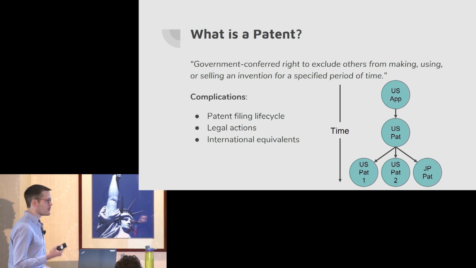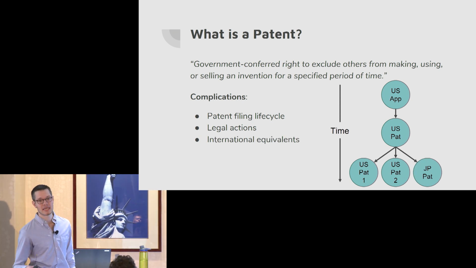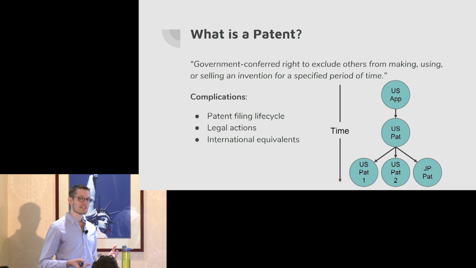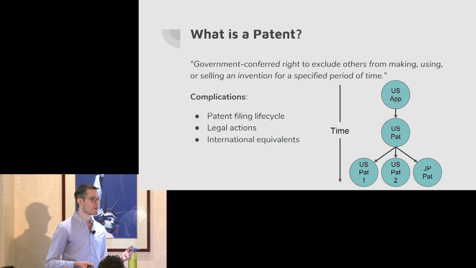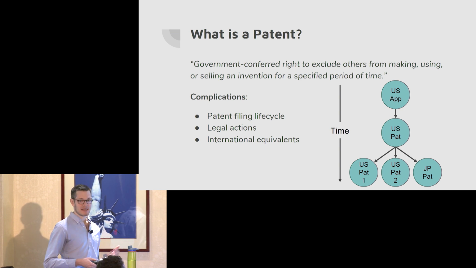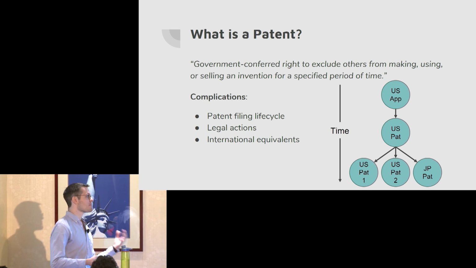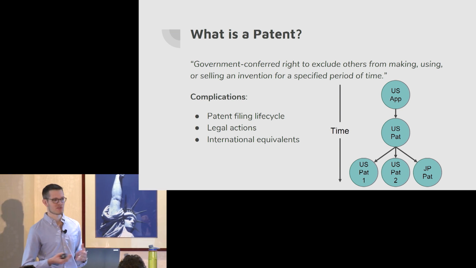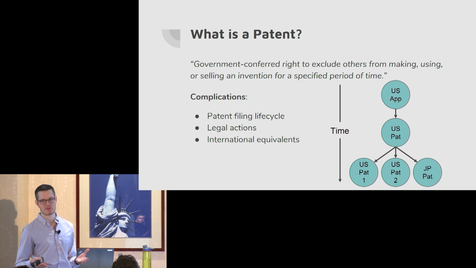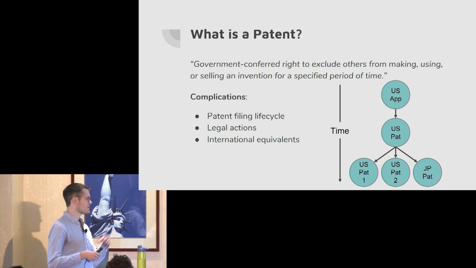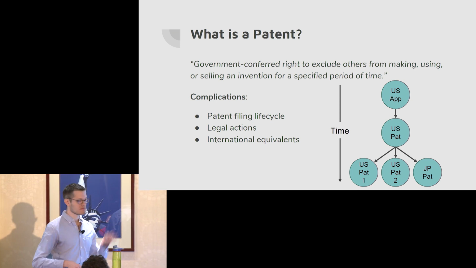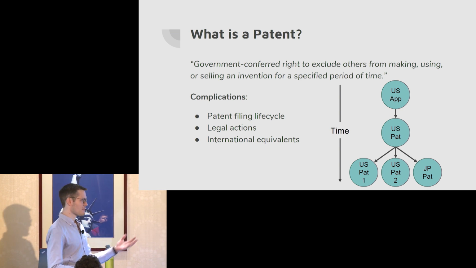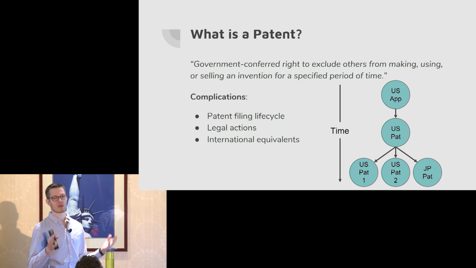But we can also seek international equivalencies. And this is increasingly important today with global economies tied together. And it's getting a lot easier to seek these equivalencies as well. So if you're in the United States and you want to seek protections in, say, Japan for your patent, usually there has to be a treaty between those two countries that smooths the way for these types of protections. You can go to Japan and say, here's my patent. It's filed with the US Patent and Trademark Office. I'd like an equivalent patent in Japan. There's a procedure and more paperwork that goes through it.